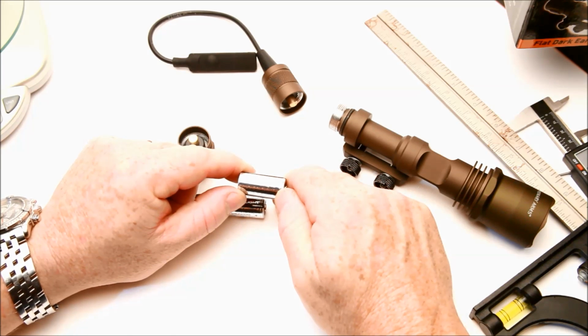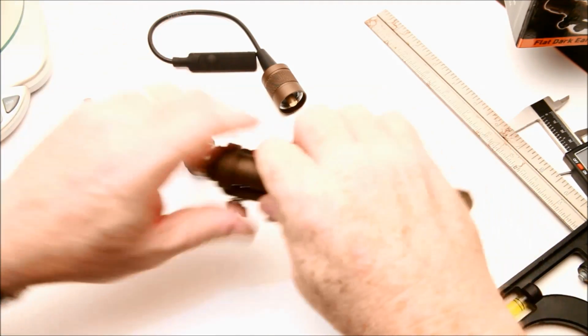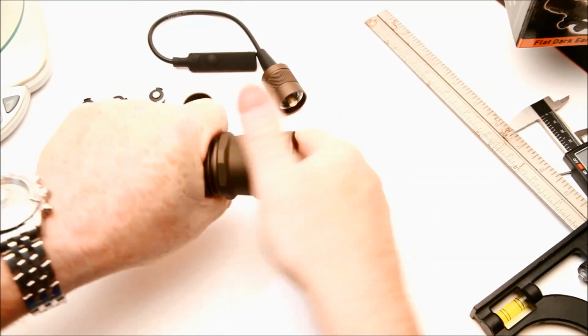These are the CR123A 3-volt lithiums. So we'll set those to the side right there. Actually, let's go ahead and go over the other details. Now, the rear portion comes off. This bad boy right here, this actually separates the front bezel portion.